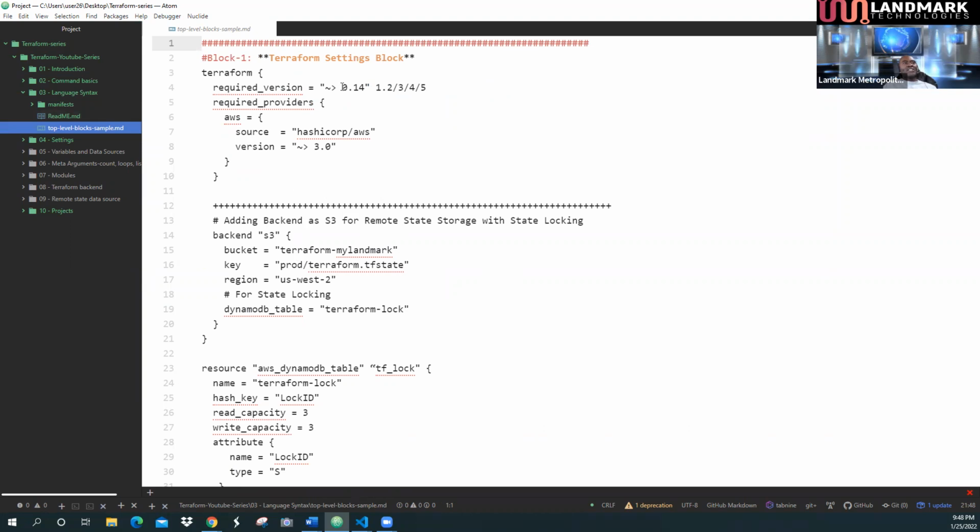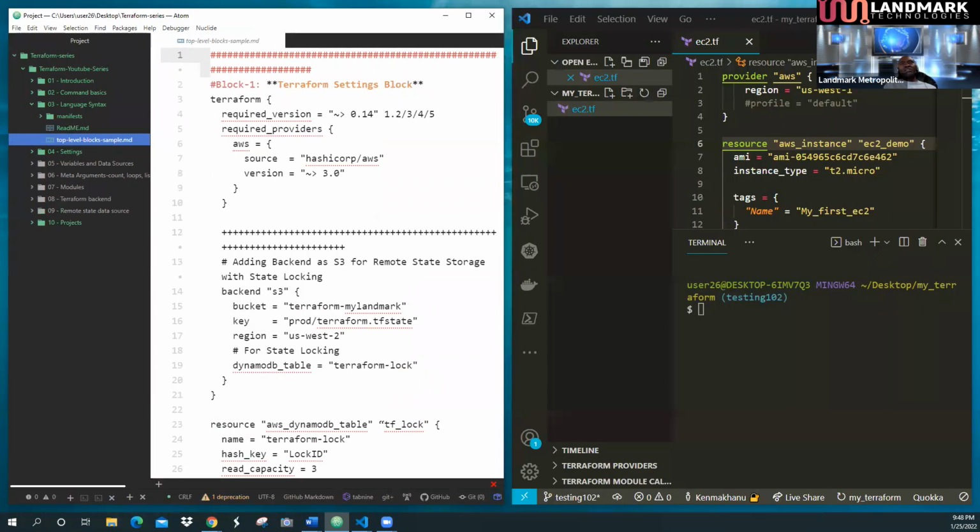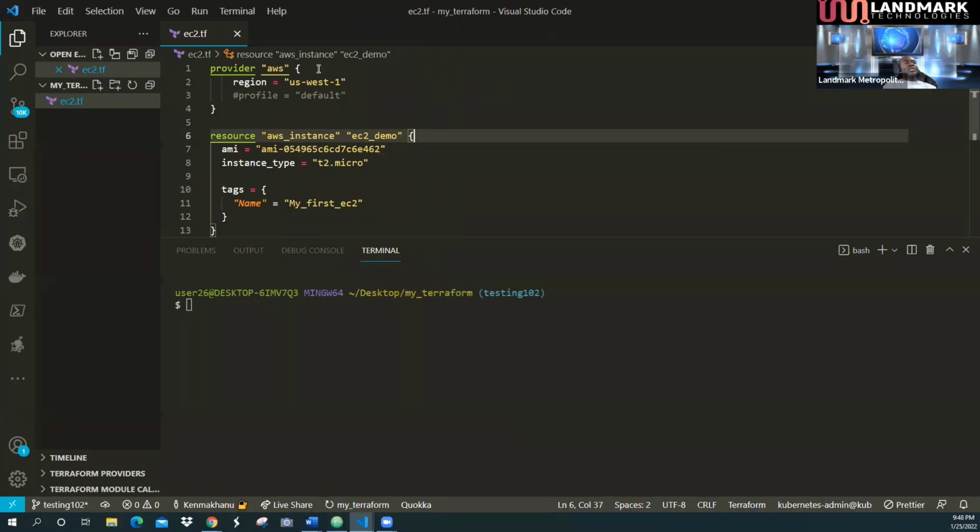After Terraform version 0.14, this Terraform block was introduced. As you saw yesterday when we ran our code, we didn't provide that Terraform setting block, but still our code ran. So in development, when you're just trying out, you can run your code without that Terraform setting block.